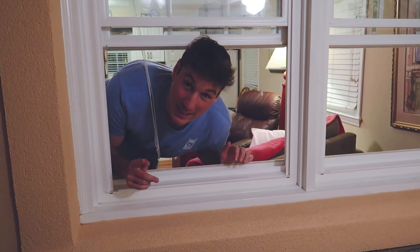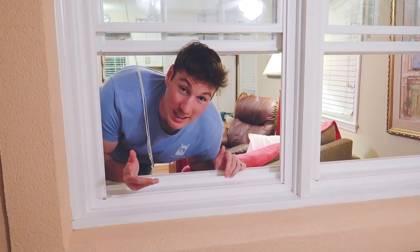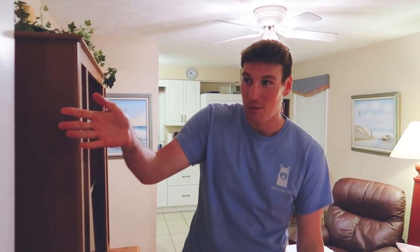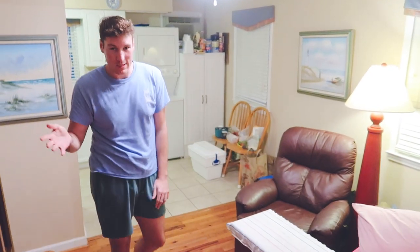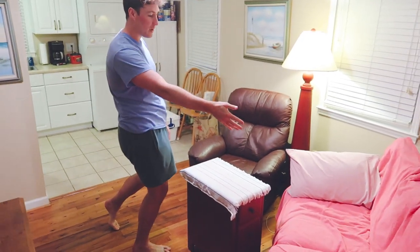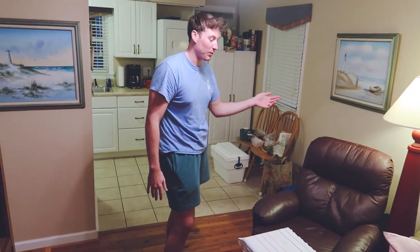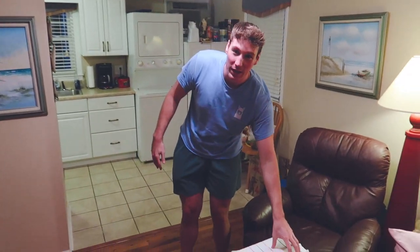Now let's go inside the house. You're actually standing in the patio that was converted to an inside space to give us more room. This used to be the main door, but it's not anymore. I love this wreath full of flip-flops. And this is the living room. There's a TV. This couch didn't used to be pink, but because we like to be soft, we put a blanket over it. This is a recliner, and this is the table we eat dinner at.